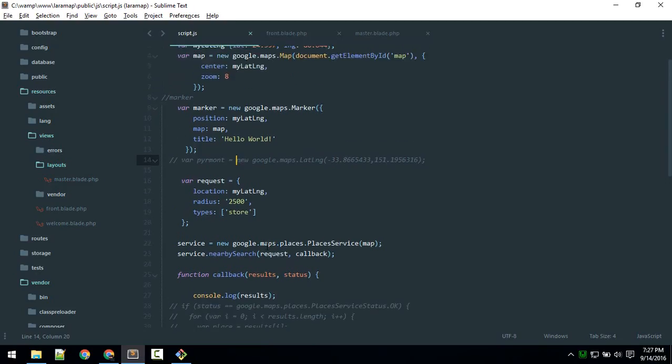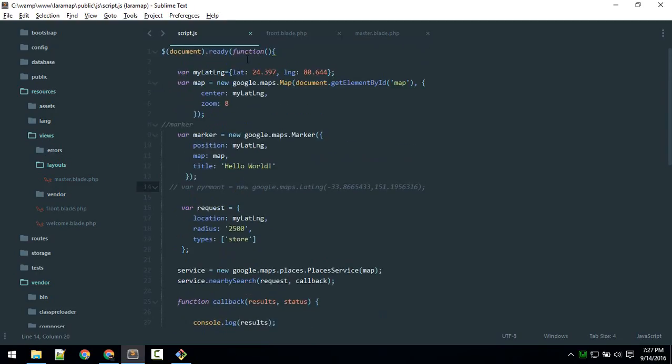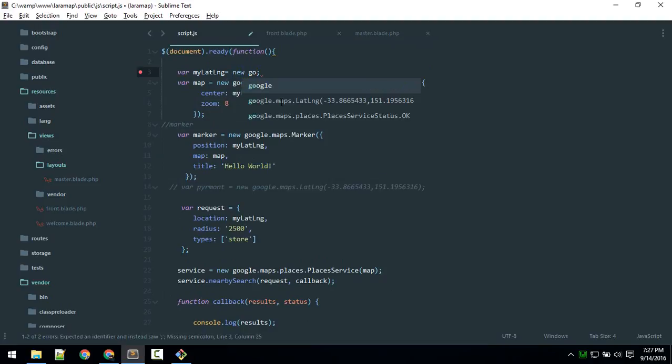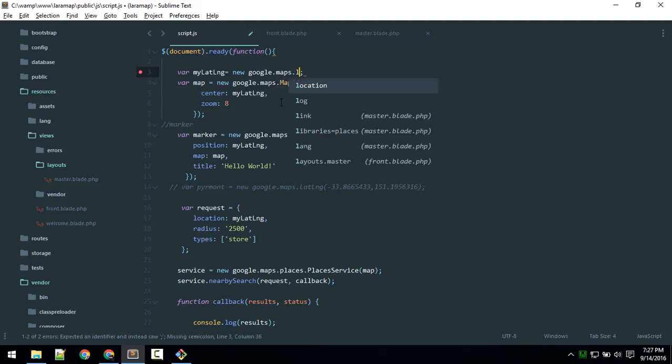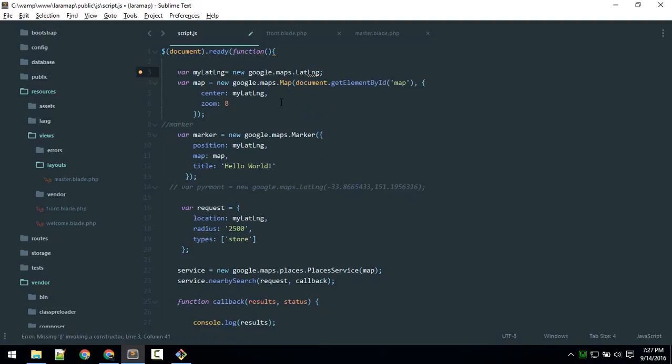So before testing this, putting this will do fine for this map, but it will not work here. So we'll use the Google Maps version of it. First we will make new google.maps.LatLng, and we'll put a value here.